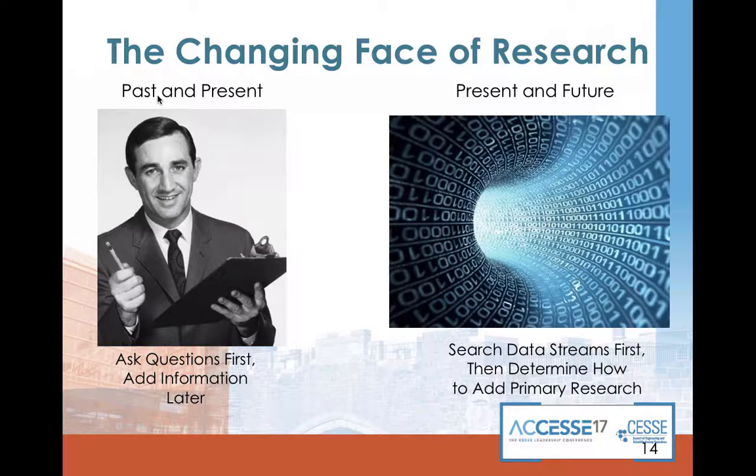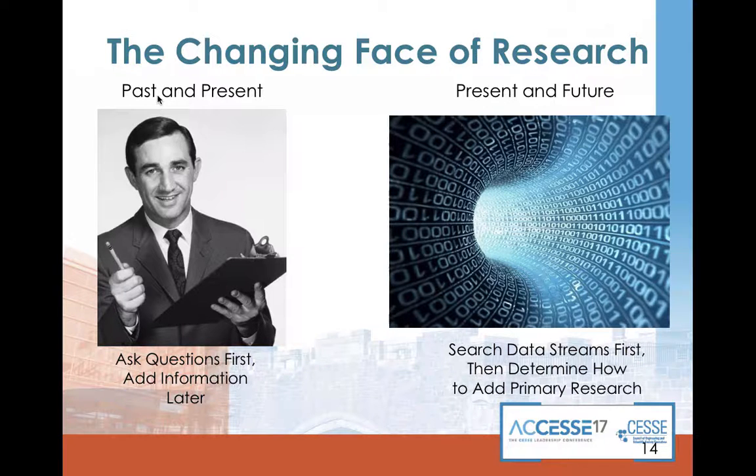And when I say go ahead and take a look at the data, there's sort of two different types of data streams, and that's the way I like to talk about it. A lot of people say big data, like these ones and zeros out in the ether, and that's not what I'm talking about. There's just lots of different pools or streams of information out there that we can all access to understand things prior to doing a survey.